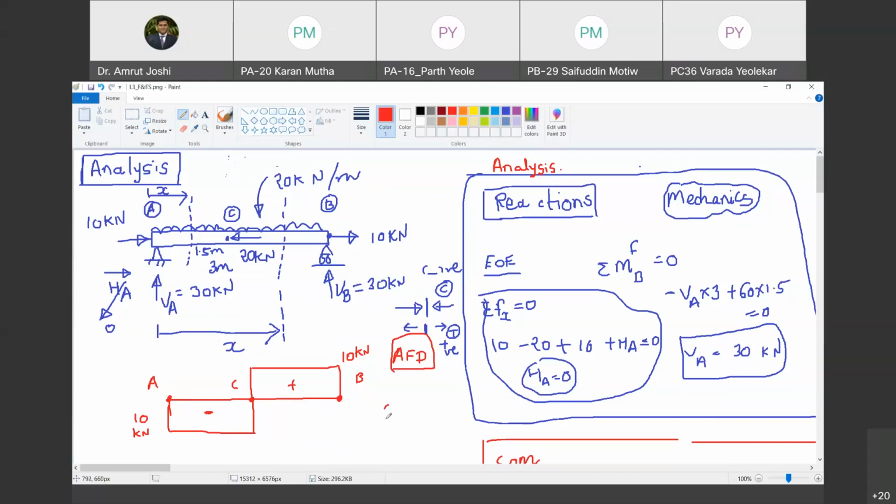Yes, Tushar. Is there a straight line parallel to x-axis? No, no, no. I am asking the simple question. Is it a graph or is it not a graph? Yes or no? Binary answer. Tell me. Yes, sir. So first of all, we are trying to define axial force diagram. So this kind of diagram can be defined as a graph. That is the first point that we have to understand. Happy?